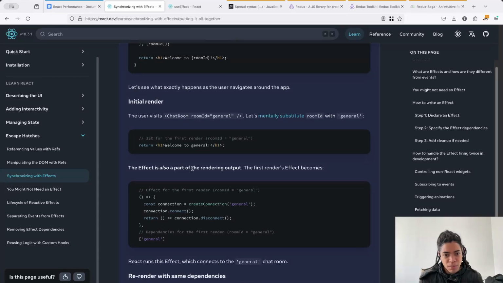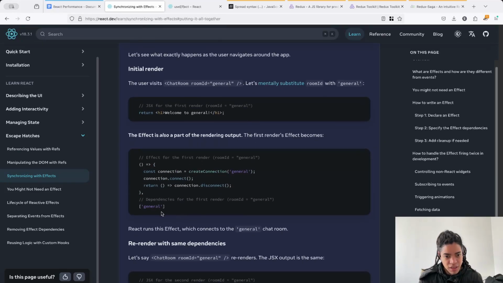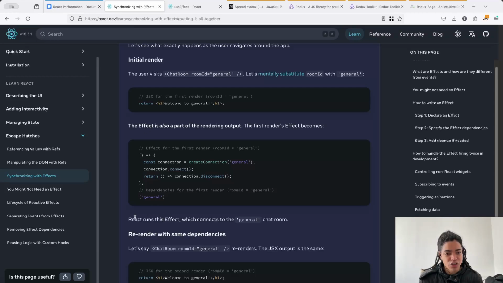The effect is also part of the rendering output. The first render's effect is this setup function with general, because that dependency changed, and now it's going to use that state in your setup function. This is what happens at the initial render.